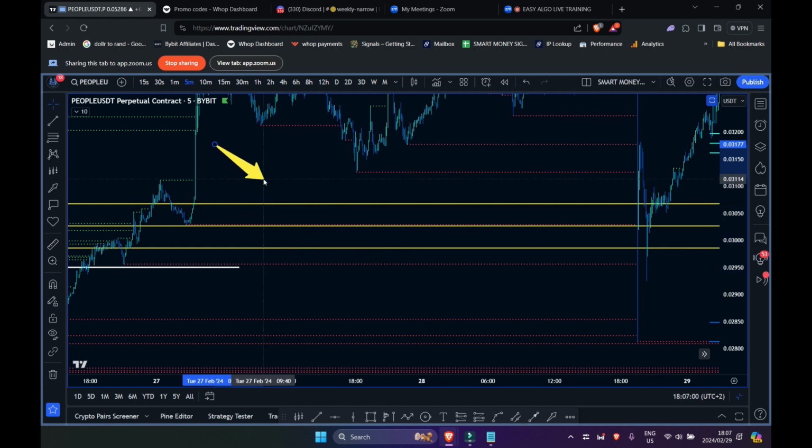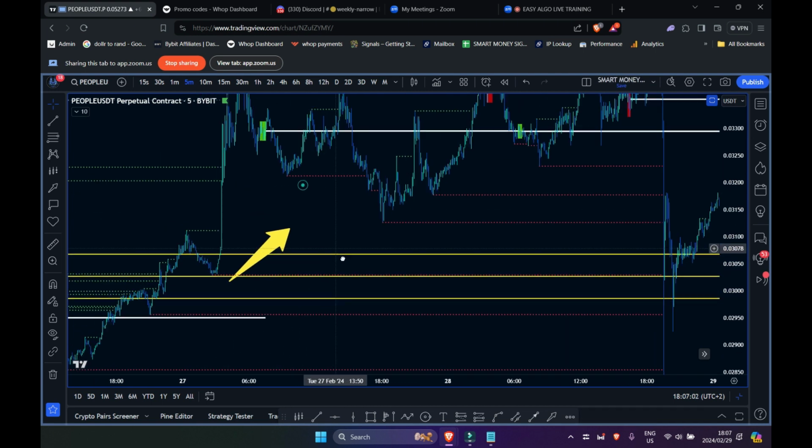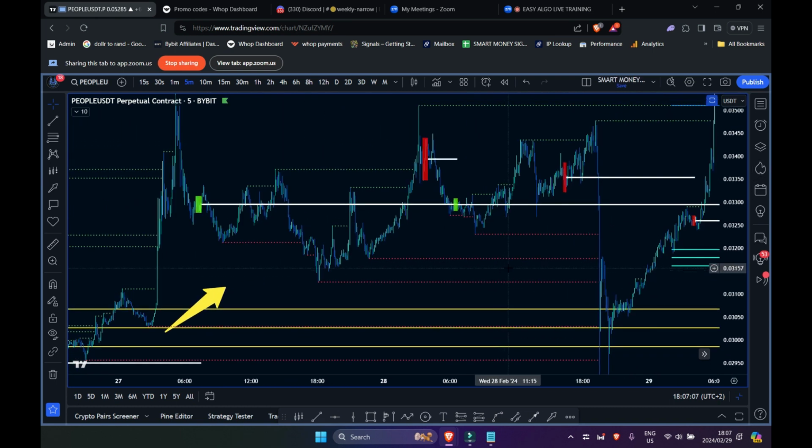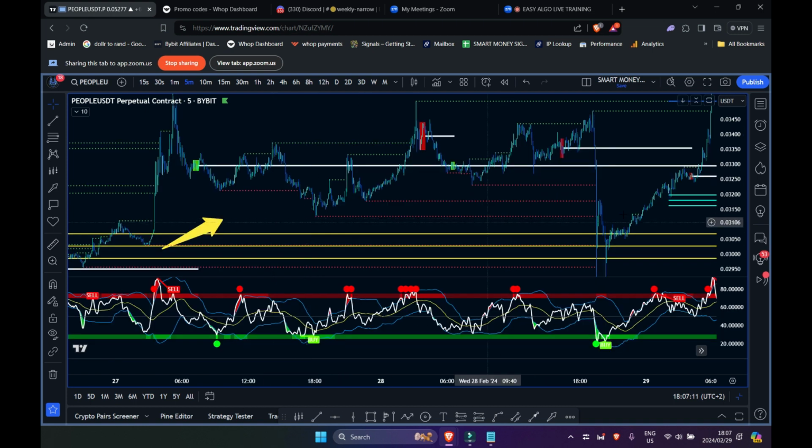If you've got a wide pivot and price is above it, you know it's going to be ranging. If you know it's going to be ranging, it's giving us some insight into how the market's going to move, which means we can turn on Indicator X and we can trade accordingly.